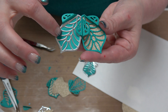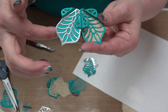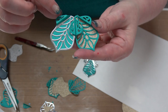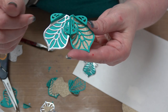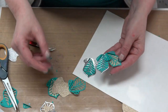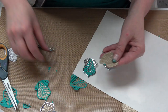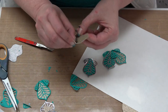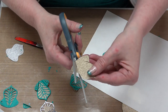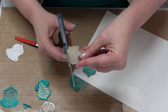then you cut the wings off the top piece. And if you don't want to see the background wings on your bottom, then you cut them off and you only keep the wings for the top piece. You have so many options. My best advice is to literally sit there and cut a bunch of these and just start to put them together to play. So here's a background one, and I'm gonna cut the wings off.